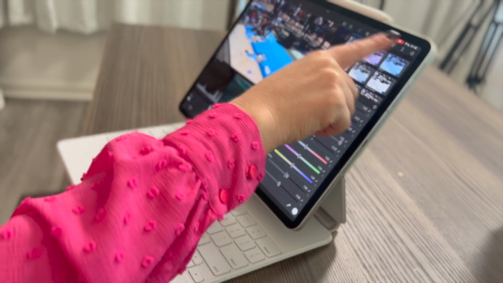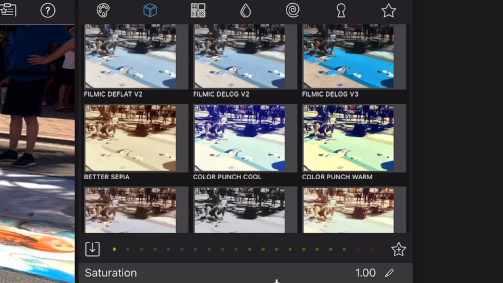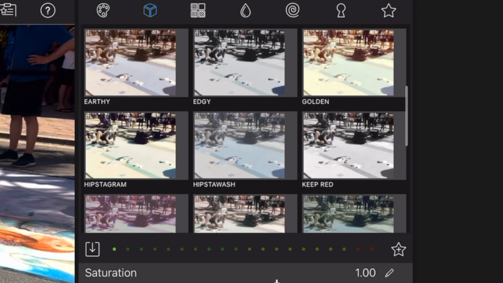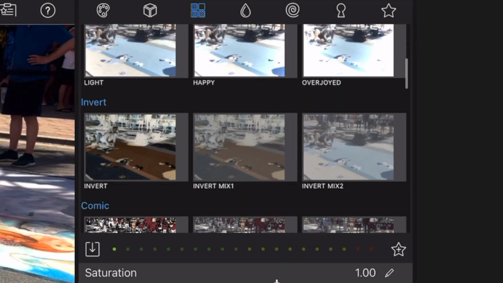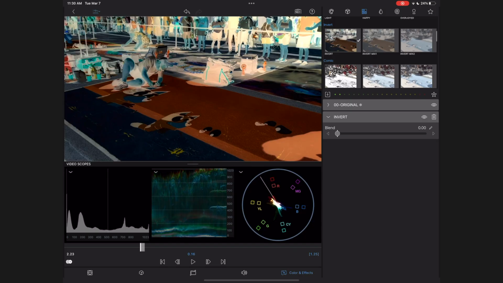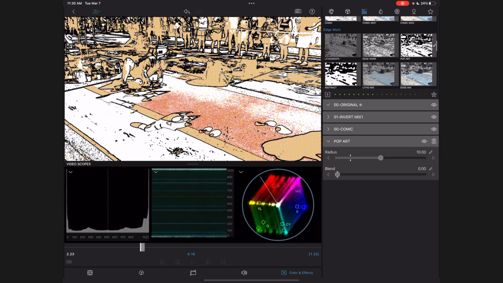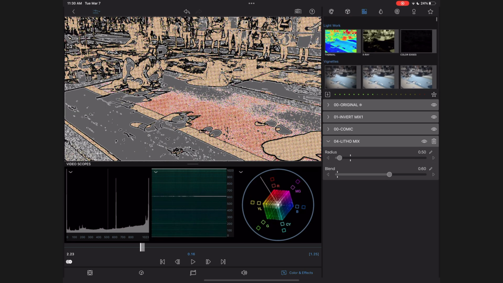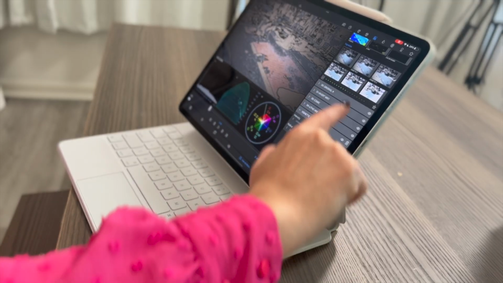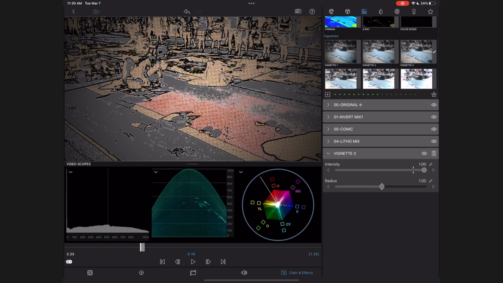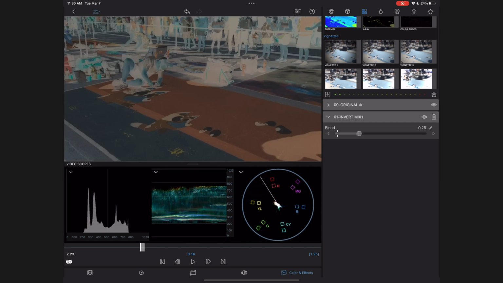Up here in the top right of the screen, you have some other features. The next option here is to apply LUTs. If you don't know what LUTs are, don't worry about it. But if you do know, you know that if you shot something in log and you wanted to do a LUT correction, you could do that here, as well as bring in your own LUTs. This next option over has some very specific stylized looks. I don't know that I would be reaching for these so often. And now every time I click on one, you'll notice that it populates down here in this window. If I want to get rid of those, you just hit the trash can to get rid of them.